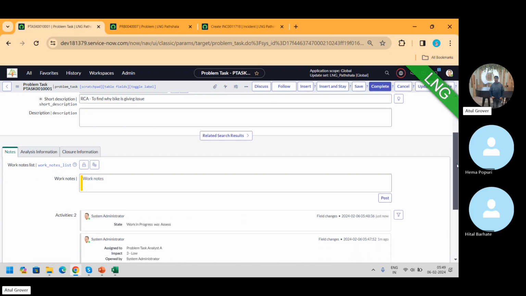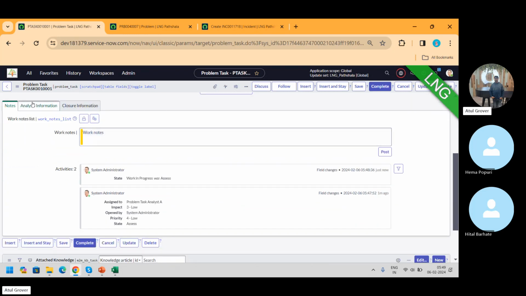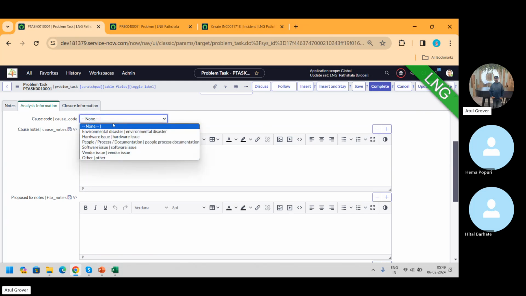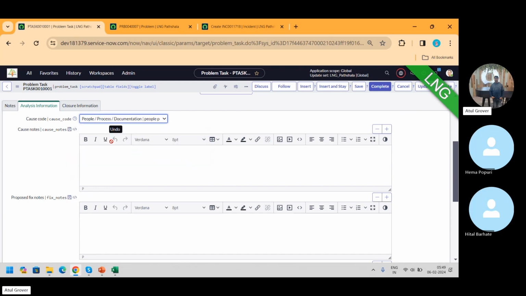Now, once they've done their part, they can come and put the cause code. Maybe the heartbeat is not going well, so they put that it is a people process issue. Cause notes: high BP due to yesterday's party. Proposed fix notes: take rest, do exercise.